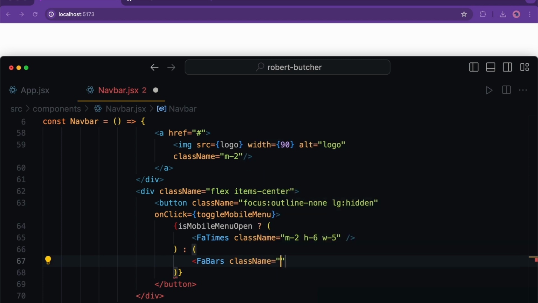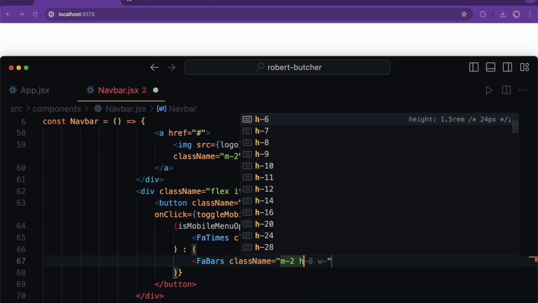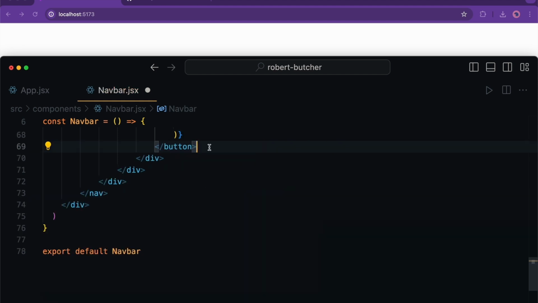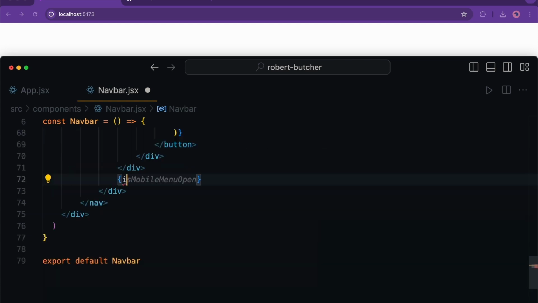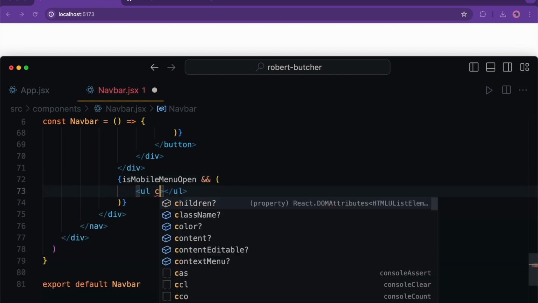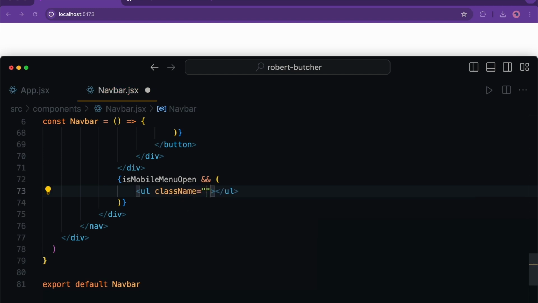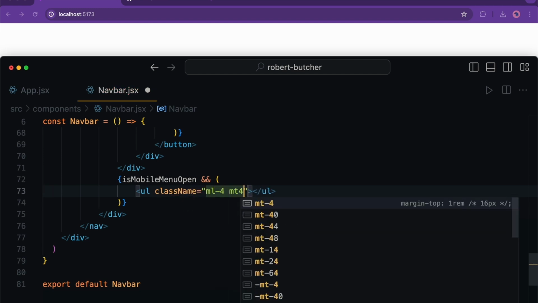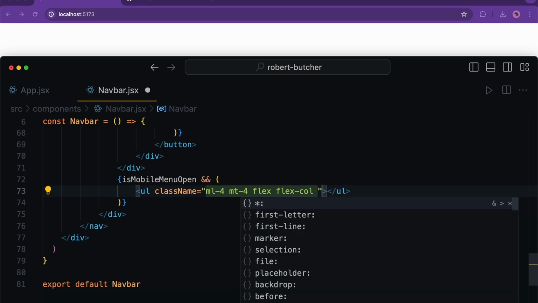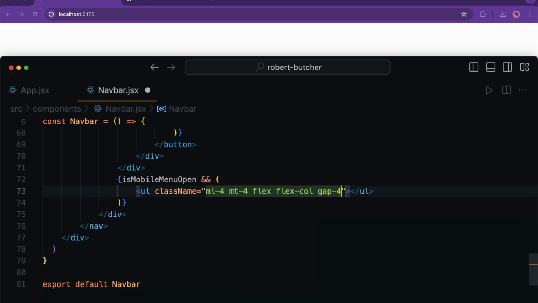Class margin 2, height 6, and width 5. If isMobileMenu is true, display the links on the mobile version. UL with class margin left 4, margin top 4, flex column, gap 4, and backdrop blur MD.